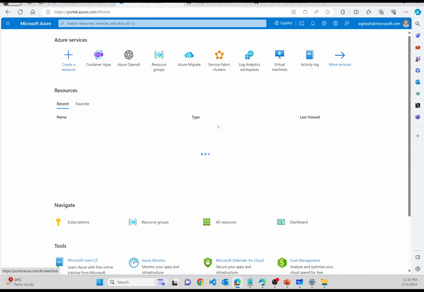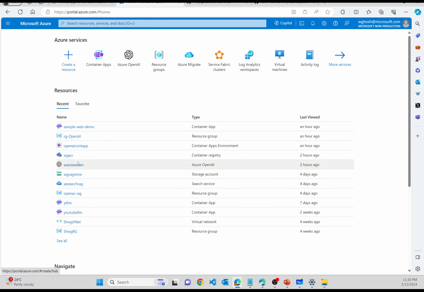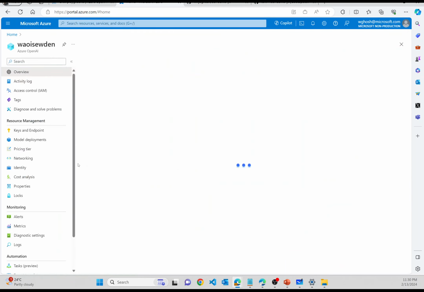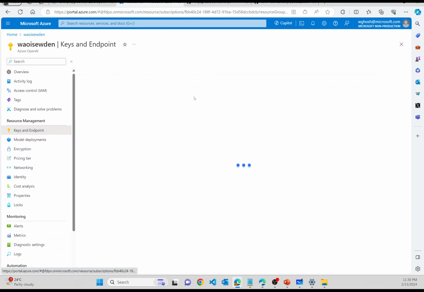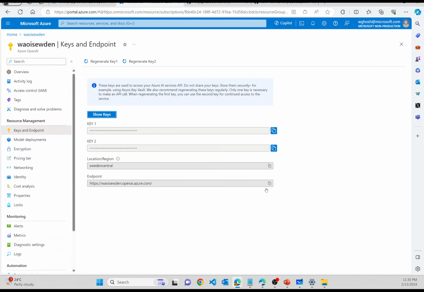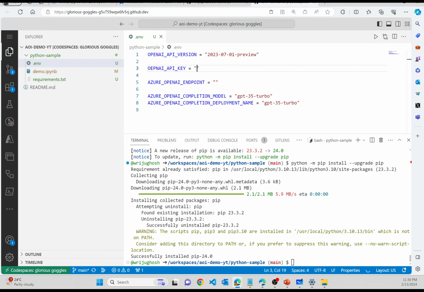So this OpenAI can be deployed anywhere, provided you have the access. That means this URL and the key, you can pretty much use it. So the Azure OpenAI endpoint, and then the key.